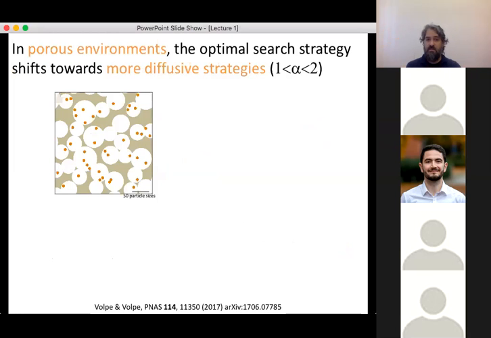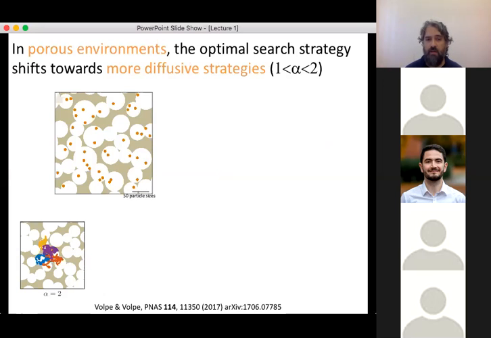Okay, so what is interesting here? Well, it's very interesting to try to study what happens when we have a complex environment. In this case, we have a complex environment made essentially like a Swiss cheese. So we have circular wells and targets distributed uniformly within these circular wells. Then when we have a Brownian particle moving there, alpha equal 2, what happens is that the particle will really explore very well one of these circles, but will not move very far.